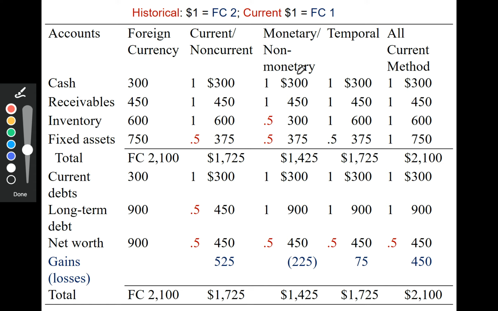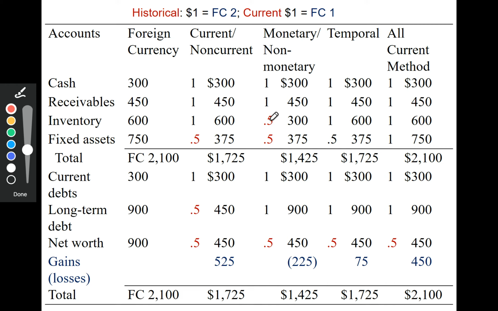Then let's go to monetary non-monetary and systematically do the same exercise. Again, assume that all this area is blank, so we want to put our ones and halves. Cash, is it money or is it non-monetary? It's money, so we use the current exchange rate or multiply by 1, so I write a 1 here. Accounts receivable, this is a contract that says people owe us money, so it's monetary, we put a 1. Inventory, these are physical items that we can touch, like lumber and metal and finished goods sitting in our storage.